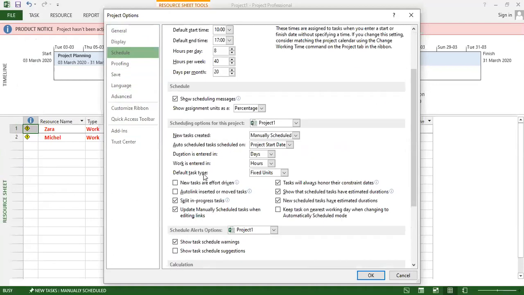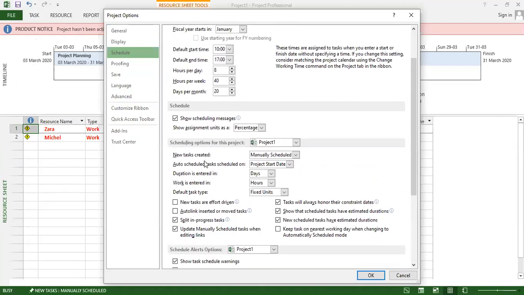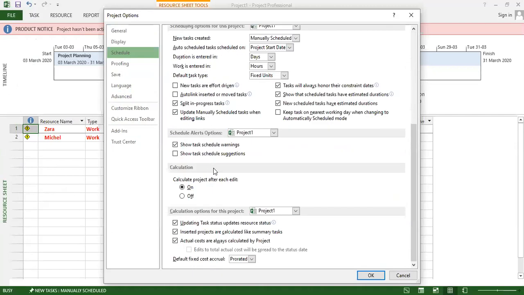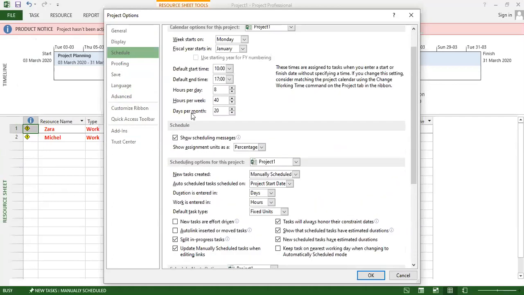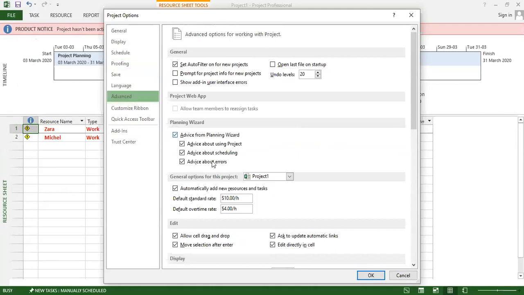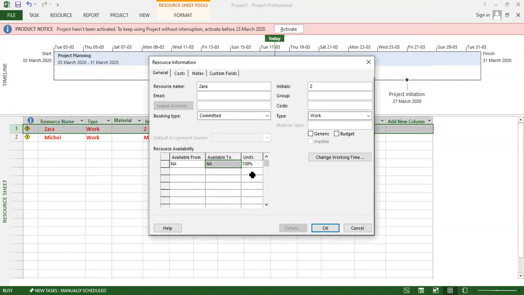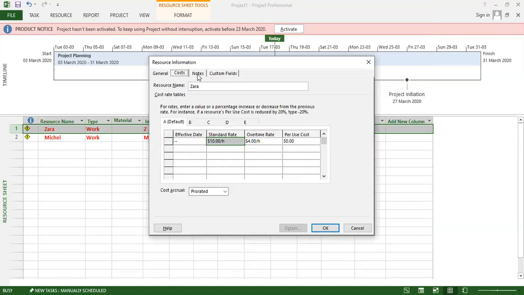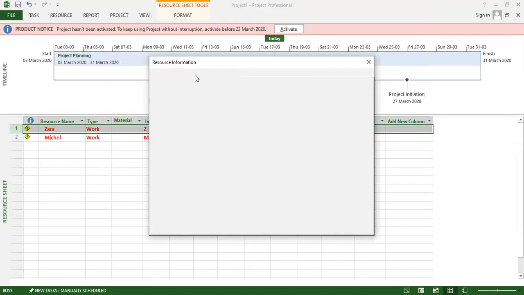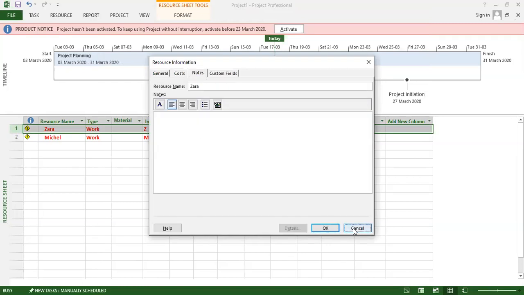So how much is she paid? $10 sort of things. We modified things here some time ago. Yes, they are $10, right? The standard rate is $10. For overtime we can provide 4 hours. So the total cost is calculated. You can calculate 10 into 440. There are notes where you can find it out.